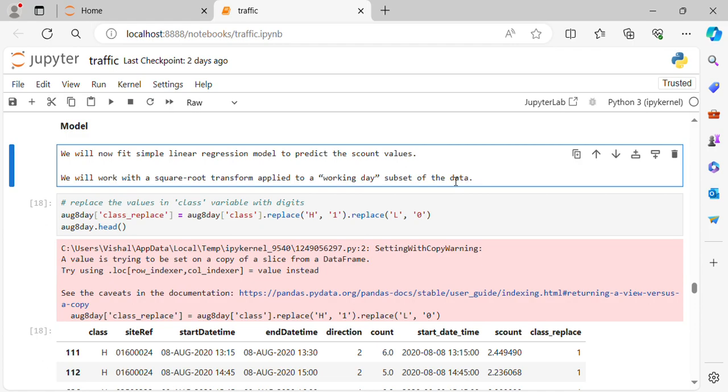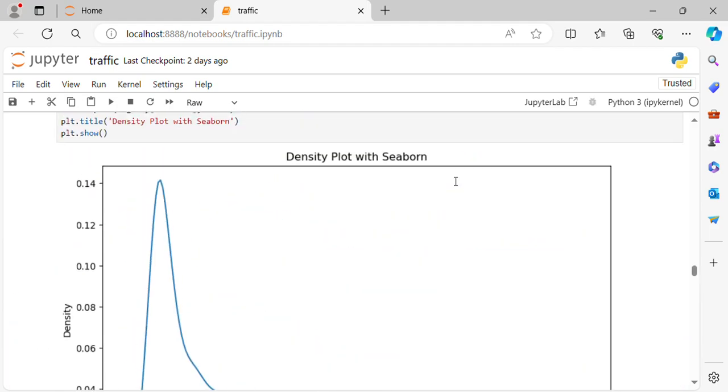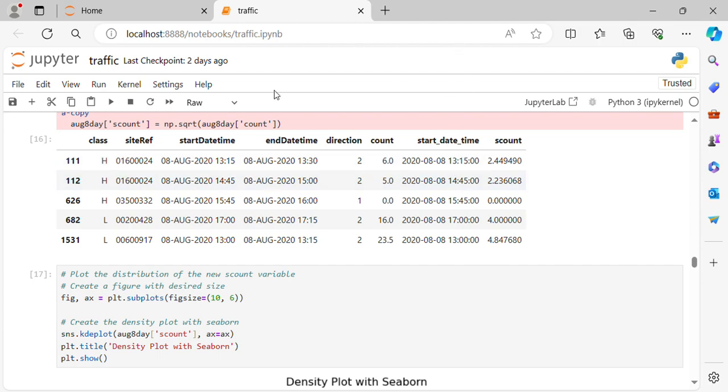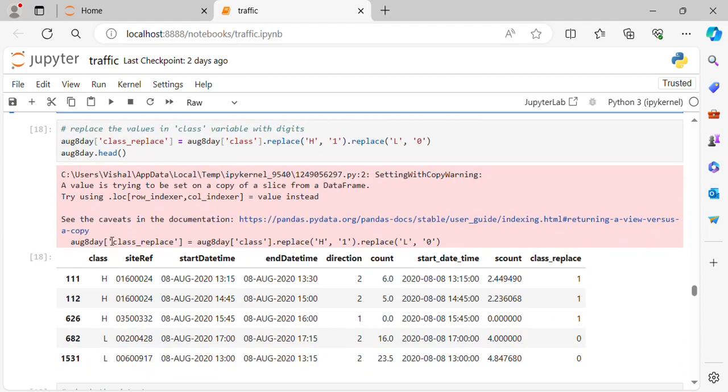Replace the values in class variable with digits. So in the class variable, we see that the values are H and L. So we want to replace H with 1 and L with 0, and we will save that as a new column, class replace.